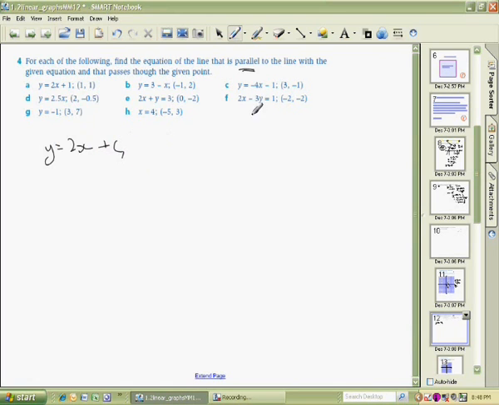Watch out for this one here, because you need to rearrange it to make it y equals mx plus c, and at the moment it's 3y. So you need to rearrange that, put the 2x over the other side, there's a minus here, we've got to change that to a positive, and dividing by -3 would be the way to go there, and you'd end up with a y then. So that's the only trap with that one.